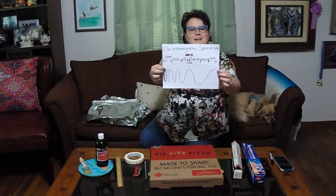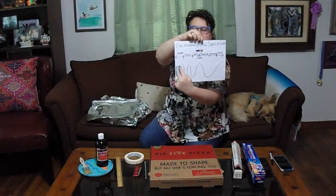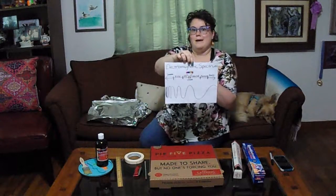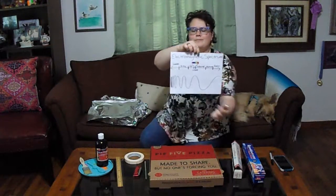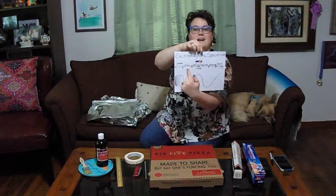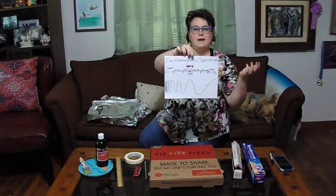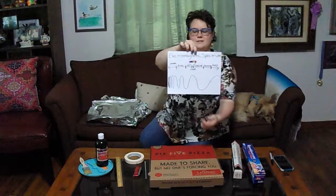This is an electromagnetic spectrum. So we've got a lot of different energies here. Way over here we have gamma rays, and those waves are very squished together. And this is the kind of stuff that will either kill you or turn you into Superman, but don't try that at home. As the waves get bigger, you might find X-rays, which are pretty cool. We use those in hospitals to see inside of our bodies, but they're still dangerous.